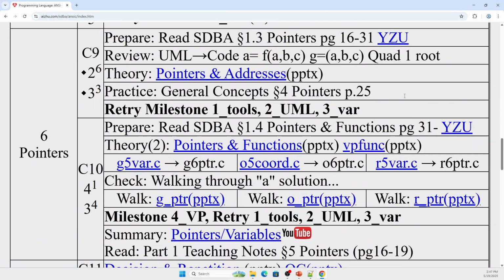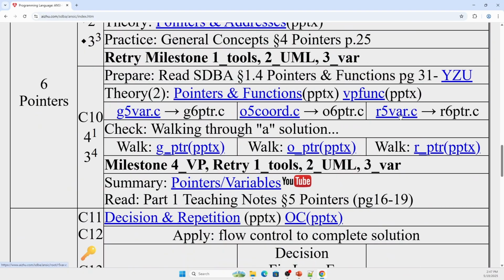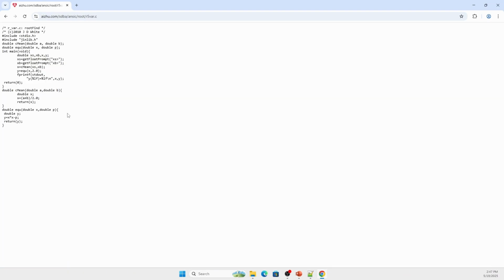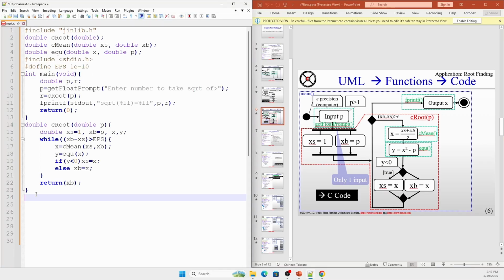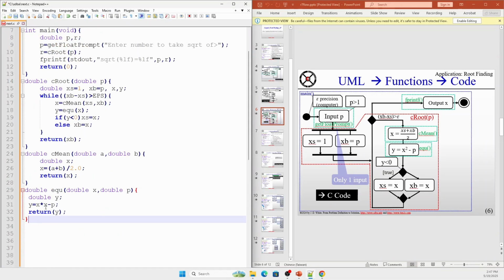Let's go just on I5 there. That's the one way I like. Okay, I just copy these two guys. Copy my two functions. And I'll go back to here, put my two functions down here. Okay, there's my equation, there's C mean.